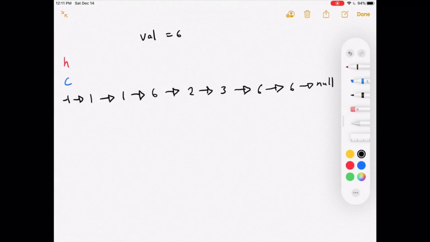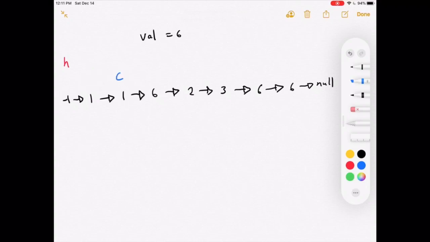Alright, so let's start. We'll check to see if the value of the next node equals the value of the node that we need to remove. The next value is 1, so we can just reassign current node to that. What's the next value now? The next value is another 1. That doesn't equal the value that needs to be removed, so we'll just move it up 1.